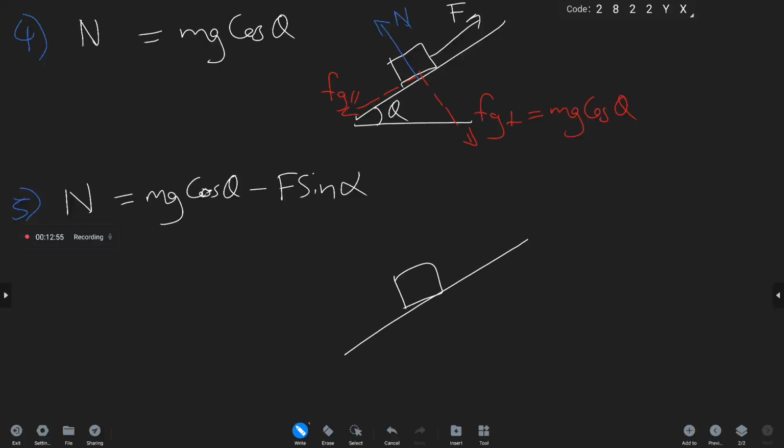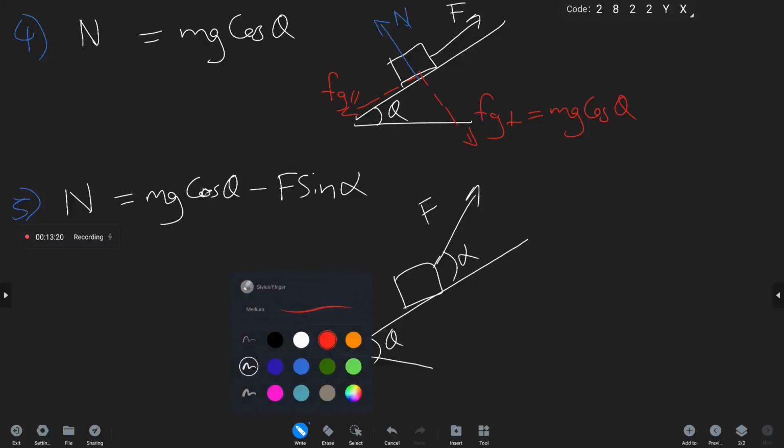Again, we have our object on an inclined plane. Now we are going to have the force acting on the object. Now it is acting at an angle on an inclined plane. So the angle is the one that we are calling alpha in this regard. So the force might be the applied force, tension, etc. Right. So the reason why I used alpha is to differentiate between these two angles: the one that we already know, which is theta, and the one referred to as alpha.